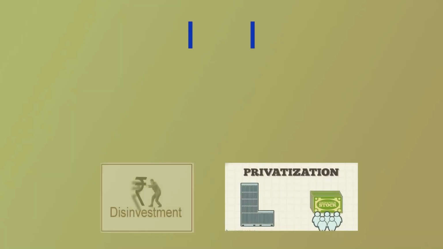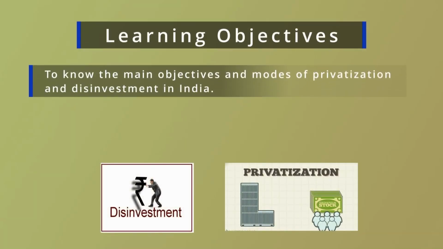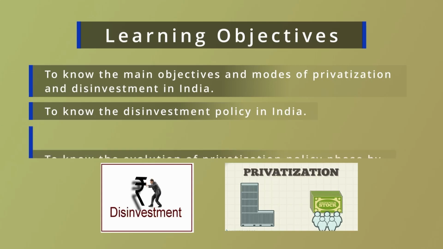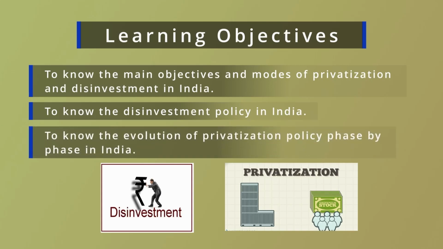After completing this module, you will be able to learn the concept of privatization and disinvestment, as well as different forms or patterns of privatization. This module is also helpful to understand privatization and disinvestment policy in India, and you will also be able to learn the evolution, or the phase by phase transformation, of the privatization policy or disinvestment policy in India.